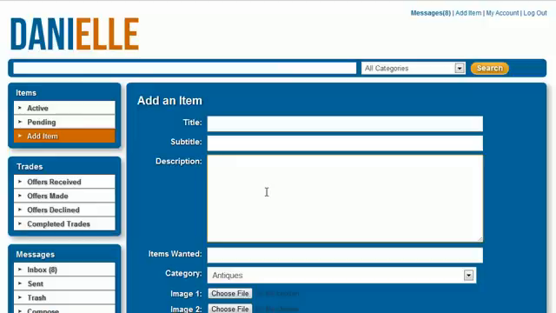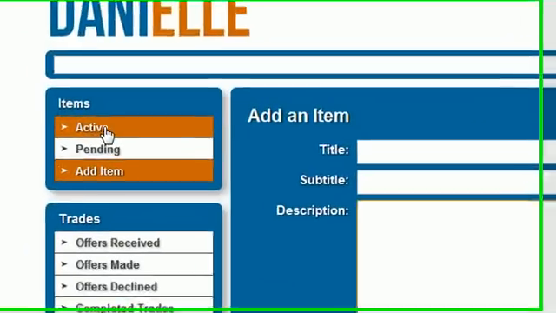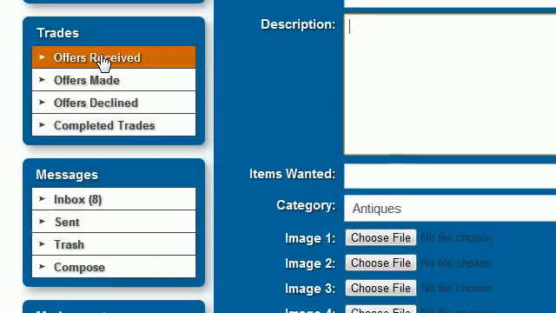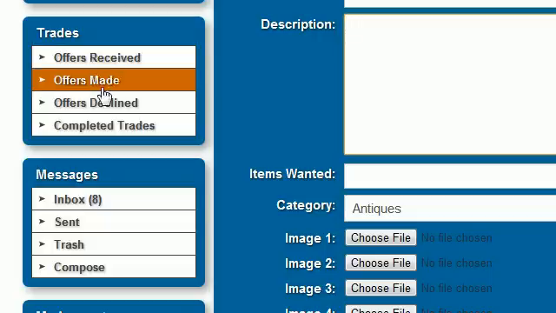So basically, whenever the user logs into the website, they're going to be taken to their account. Their account is pretty much the central station for that user. They can view their items, whether they are active or trading, or pending review, and whenever they want to add a new item to the website, they can do that as well. Also under their trade section, whenever you have an item, you can offer it to other people for their items, or you're going to have offers coming in to you and you can choose whether to accept them or not. So those are all right here.